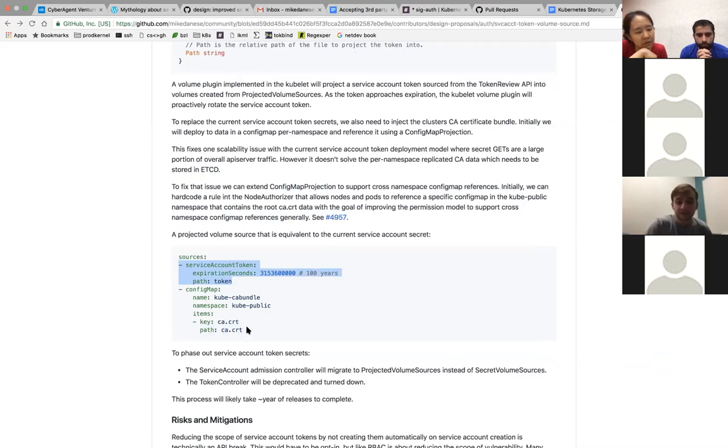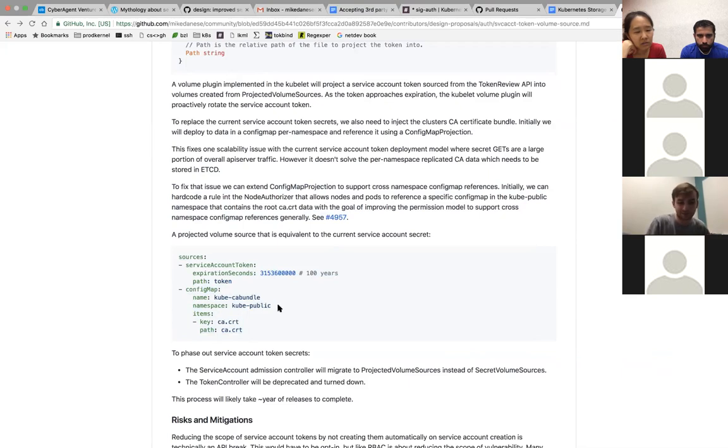So like in this config map, there's a key ca.cert. Is that like a fixed name that you must use? No, this is an actual config map in the kube public namespace. So this isn't a special placeholder or anything. This is a reference to an actual config map.